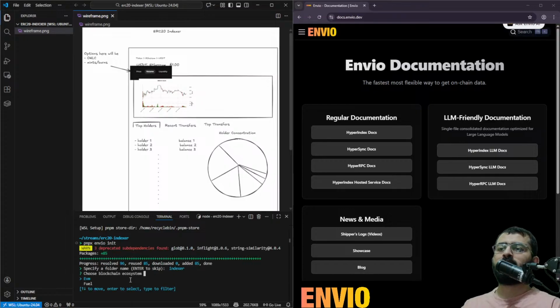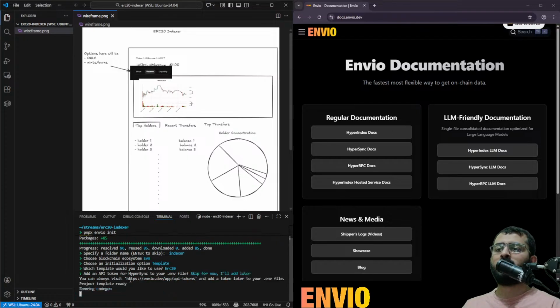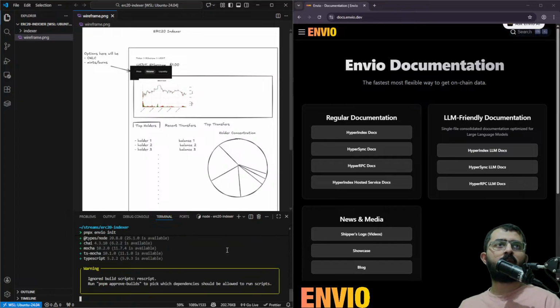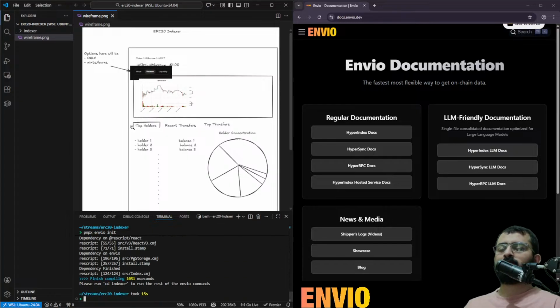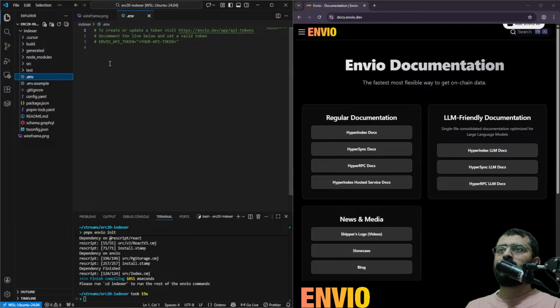We'll do indexer, EVM, template, ERC20, skip. I'll add the API key afterwards. Okay, yeah, we have this here. I'll add this afterwards.